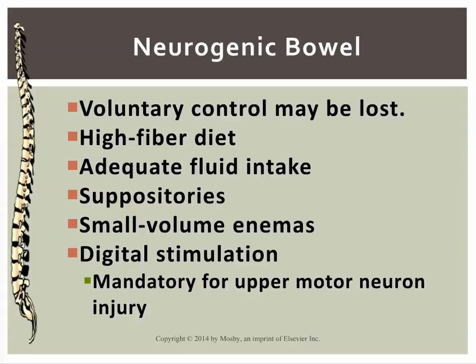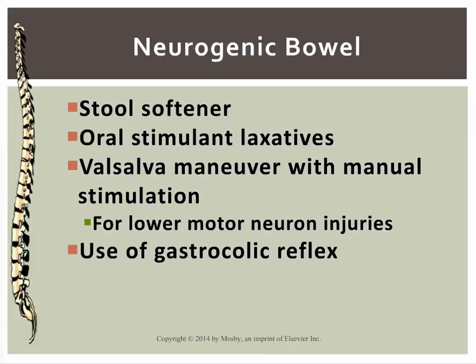In the patient with an upper motor neuron injury, digital stimulation is necessary to relax the external sphincter to promote defecation. A stool softener such as docusate sodium or Colace can be used to regulate stool consistency. Oral stimulant laxatives should only be used if absolutely necessary for a day or two and not on a regular basis. Valsalva maneuver and manual stimulation are used in patients with lower motor neuron injuries. The Valsalva maneuver requires intact abdominal muscles, so it's used in those patients with injuries below T12.